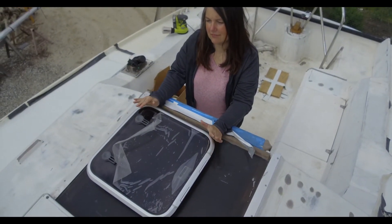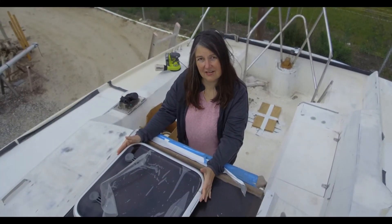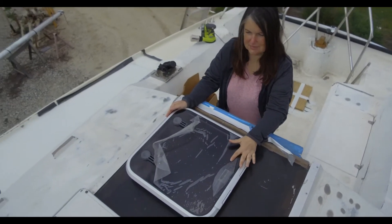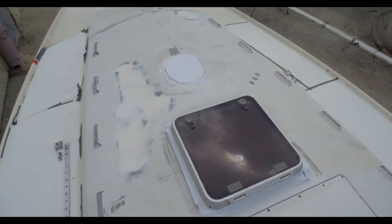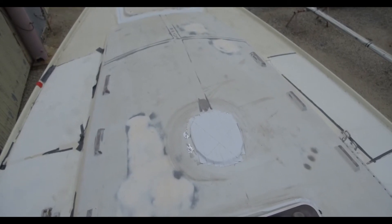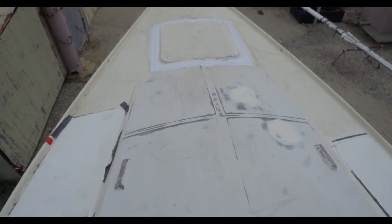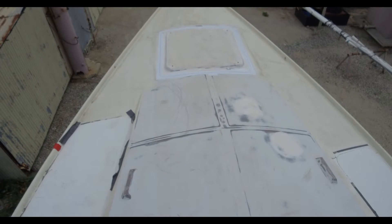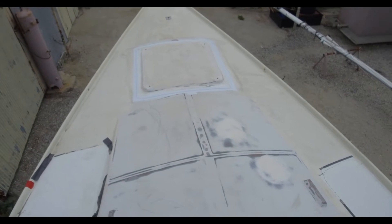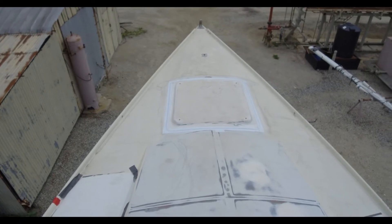Wasn't Terry talking about adding another one of these somewhere? He didn't know he had that one until we found it in the box. It doesn't mean we can't add another one, but we'd have to be careful about where we put it. You can't put it right there — there's that long tall thing that sticks in that hole. Maybe we could look up front, but because of the curvature of the deck I'm not really sure how that would work. Unless we made that hatch up front much, much smaller, which is doable I guess, but I'd kind of like to have it big.